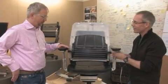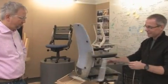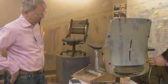You remember this? This was actually the very first model. But it was kind of aggressive, right? It was like elbows sticking out like this. And it had a lot of unflattering angles, which, you know, that's part of the process. Once you go full scale, a chair is a big sculpture that sits in the middle of the room. You look at it from all angles.